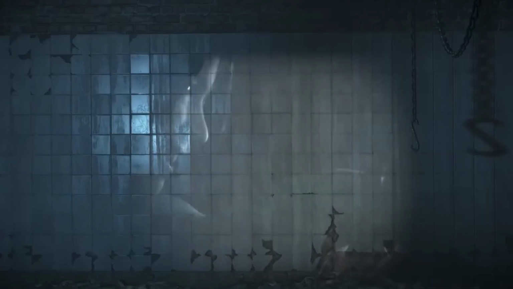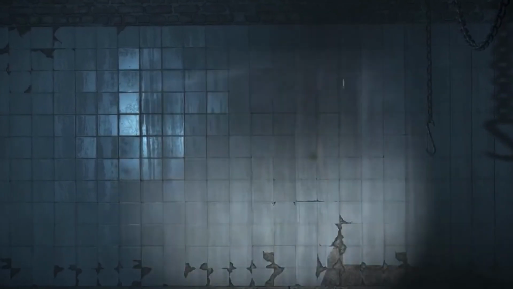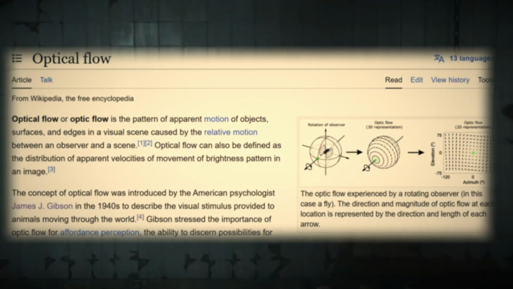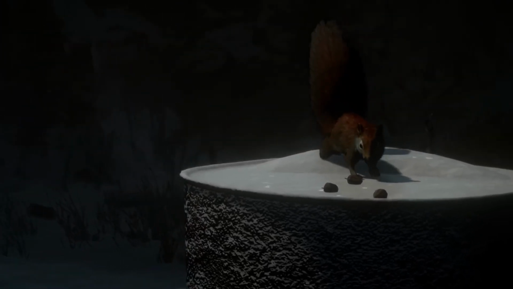Because the retina is like a screen or wall, the image created is 2D. So technically, a single eye sees in 2D, and any motion will appear to be 2D as well. This is the idea behind optical flow, a concept introduced by psychologist James J. Gibson, and this intuition will make motion much easier to explain to our computer. So now we're thinking in 2D, but how can a shader know when we're looking at something, and that it's moving, and where it's moving?